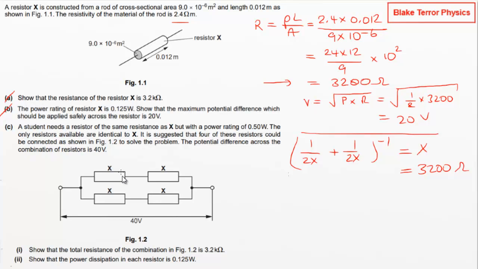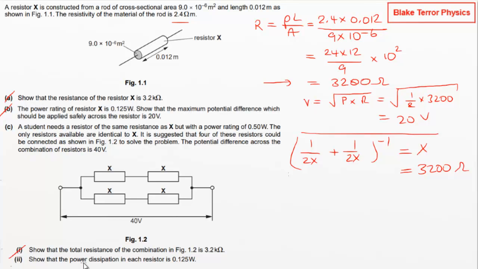We're used to these things. If you've got identical branches on a resistor network, then you're just halving the resistance. So we're going to have 2x in each one, and then you halve them when you put it in parallel, and you end up back where you started.